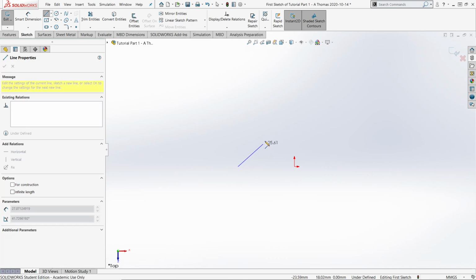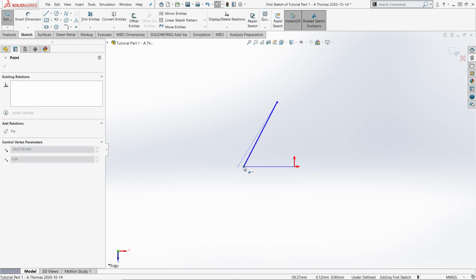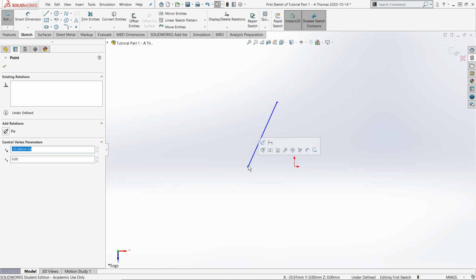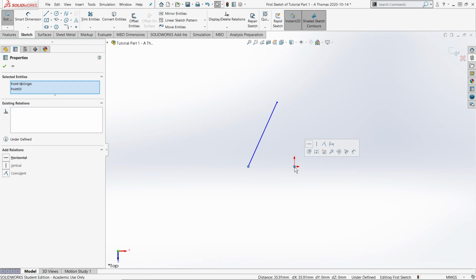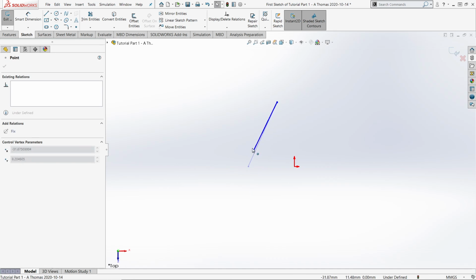So if I put that point down and then I put another point down, if you notice, there are no green relations. So that white one just told me that it'll put it there for when I'm starting to draw, but it won't actually make it permanent. So keep an eye out for white ones. See, it's trying to do the white one again. You can click on that point, click on this point by control clicking, and then make them horizontal if that's what you wanted. I'm going to undo, and if I didn't do that, notice that it doesn't actually stay there.